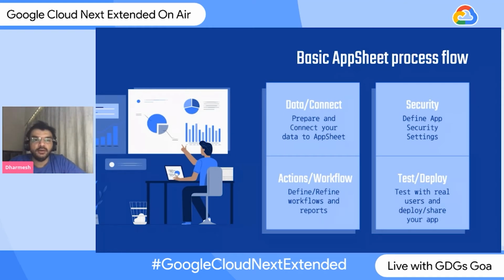And finally, you go ahead, test with real users, and deploy and share your app. And with the premium edition or the enterprise edition, you can also customize these applications, white label them, and even get your APKs for these apps and then deploy them onto the app store itself.